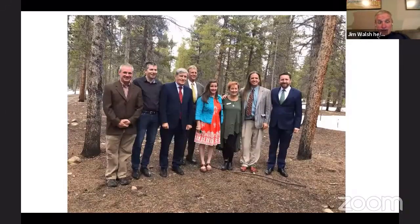3 years later, in 2019, the ambassador to Ireland, that's him in the red tie, Daniel Mulhall, visited Leadville, and we were able to walk him through the cemetery. And so by this time, the Irish government was fully on board with this effort. And of the nearly $300,000 we've raised, about half of it has come from the Irish government.